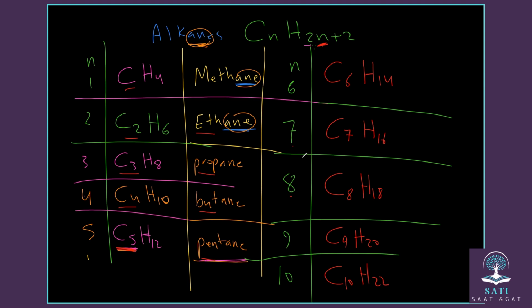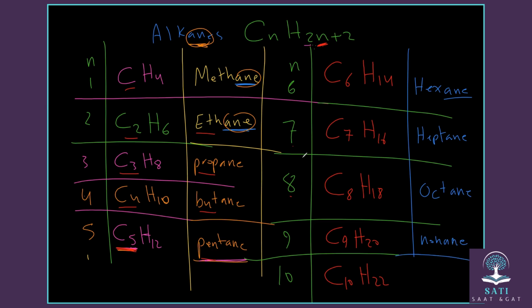Okay, what are the names now? You need to remember this one now is called what? Hexane. This one is hexane. As you see, the ending is A-N-E. And here now, they're going to be what? Heptane. And as you see, it is A-N-E. And this one now is octane. Octane, A-N-E. Then this one will be what? Nonane. And the last one will be what? Decane.